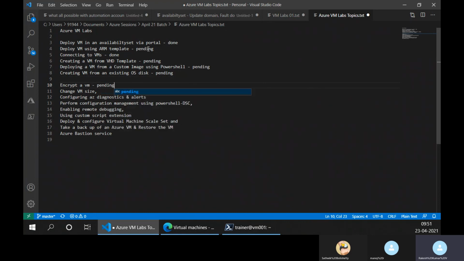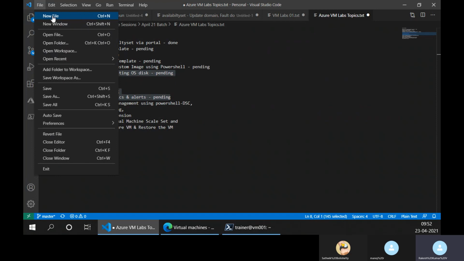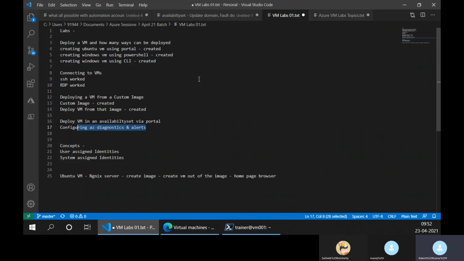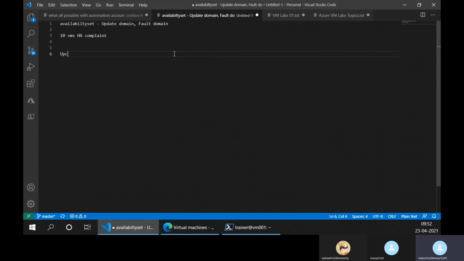Okay. I think we have to keep it for the next session. This one's immediately VM size. So the coming session, we'll talk about all this.